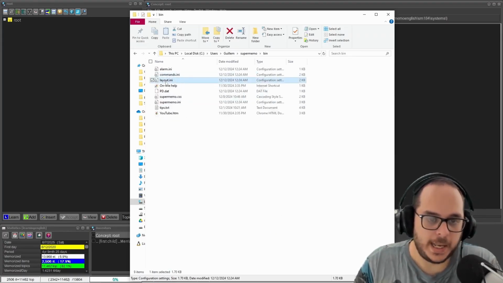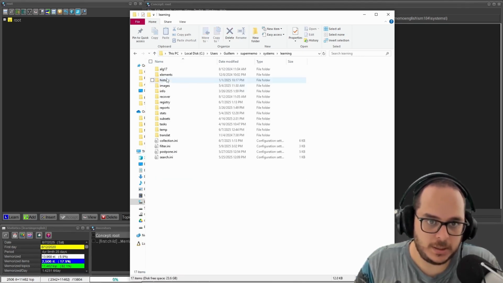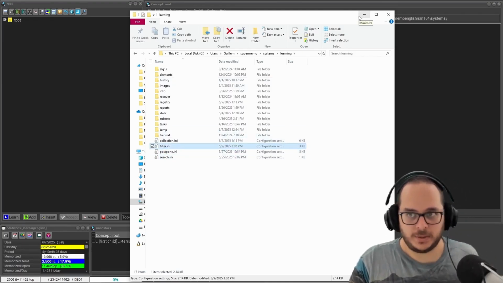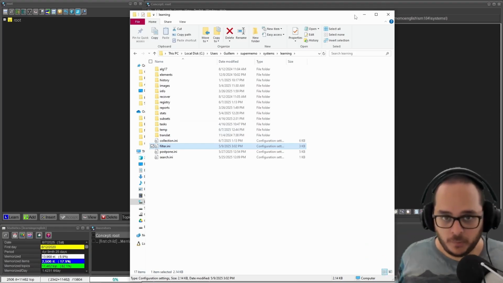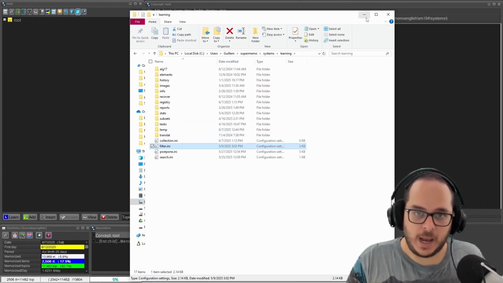Here it is. Here are stored my layouts. And if I go to my main collection, which is this, the learning, I have search, postpone, fill, I have other files, but not the layouts. That is more or less proof to say that collections do share the layouts.